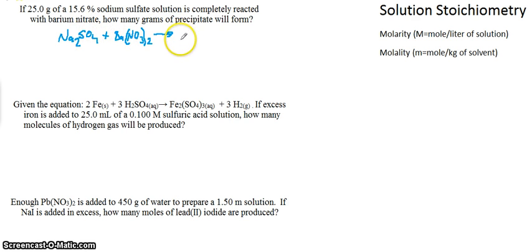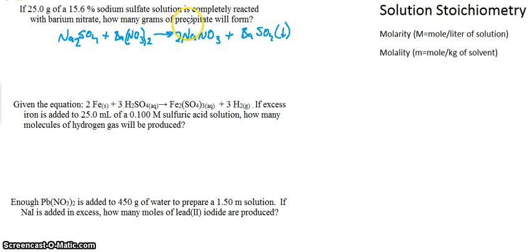So let me write my formula here. NaNO3. Again, sodiums are +1, nitrates are -1, so I just have one of each. BaSO4, that's my precipitate. You could put an (s) there too, just to let somebody know it's a solid. But again, this is precipitating out of solution, and bariums are +2, sulfates are -2. To balance this, I would need a 2 here, and then I think I'm in good shape. So that's really all you need to do to balance it.